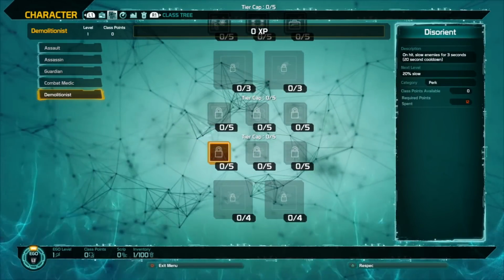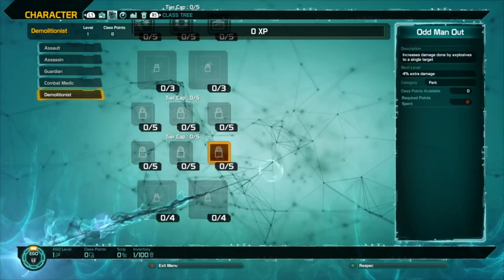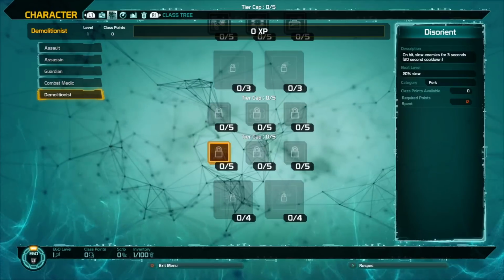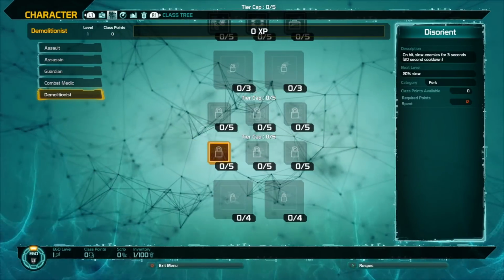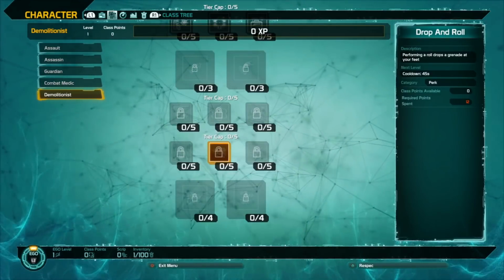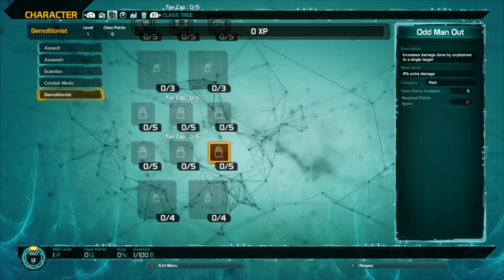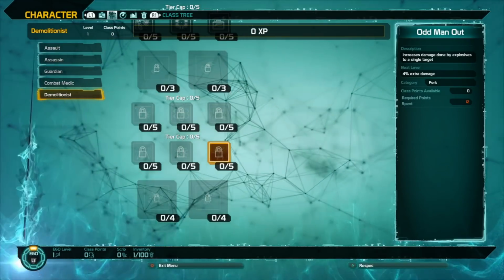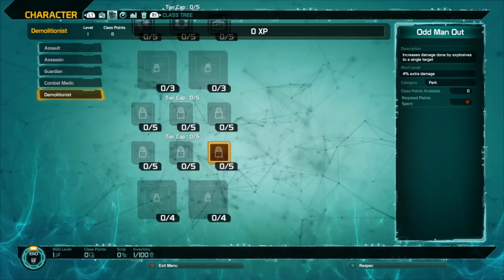And then the next three perks you have are Disorient, Drop and Roll, and Odd Man Out. So Disorient says on hit, slow enemies for 3 seconds. You have a 20-second cooldown. Drop and Roll: performing a roll drops a grenade at your feet. Odd Man Out increases damage done by explosives to a single target. So out of the three, I would go with Odd Man Out.